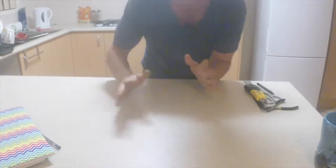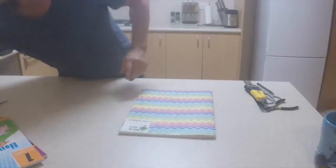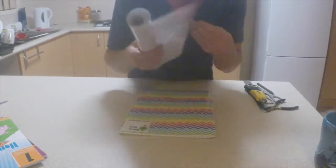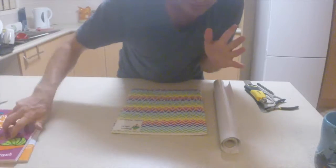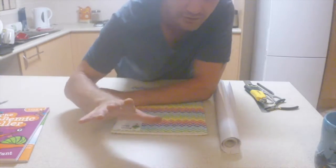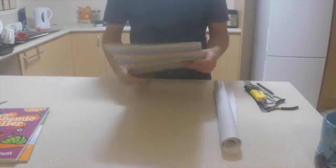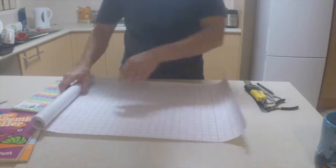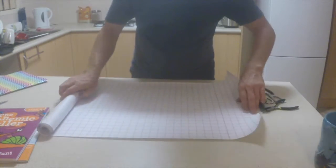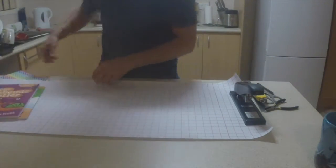Okay, so what we're going to do is cover these books with clear contact. I've done a few already, but I just wanted to show all the guys out there how to actually do it without putting any bubbles into it. First thing, get your book. Put it to the side, get out the contact. It's going to roll up and go all over the place, so roll it out as far as you can.